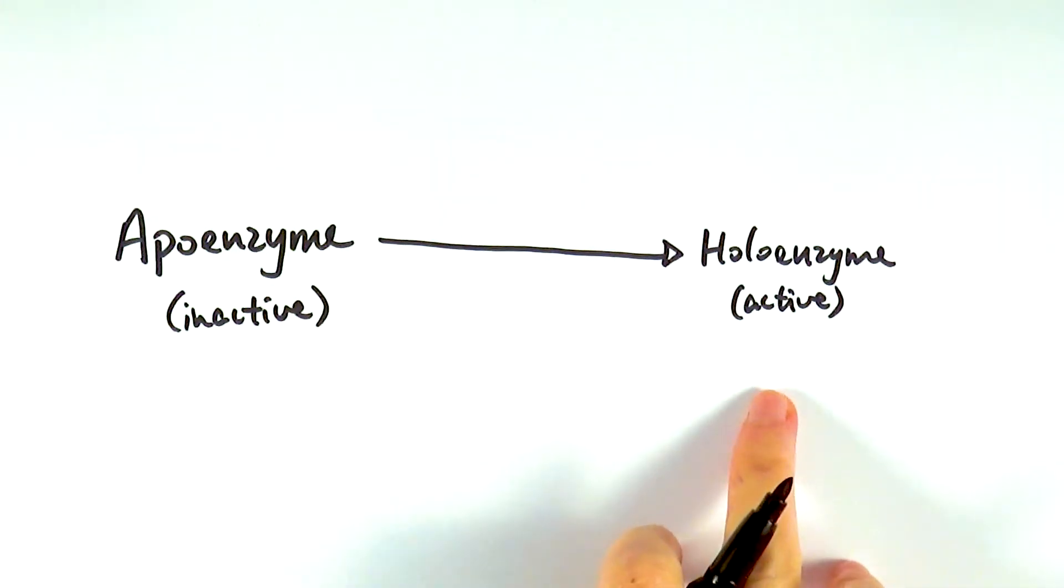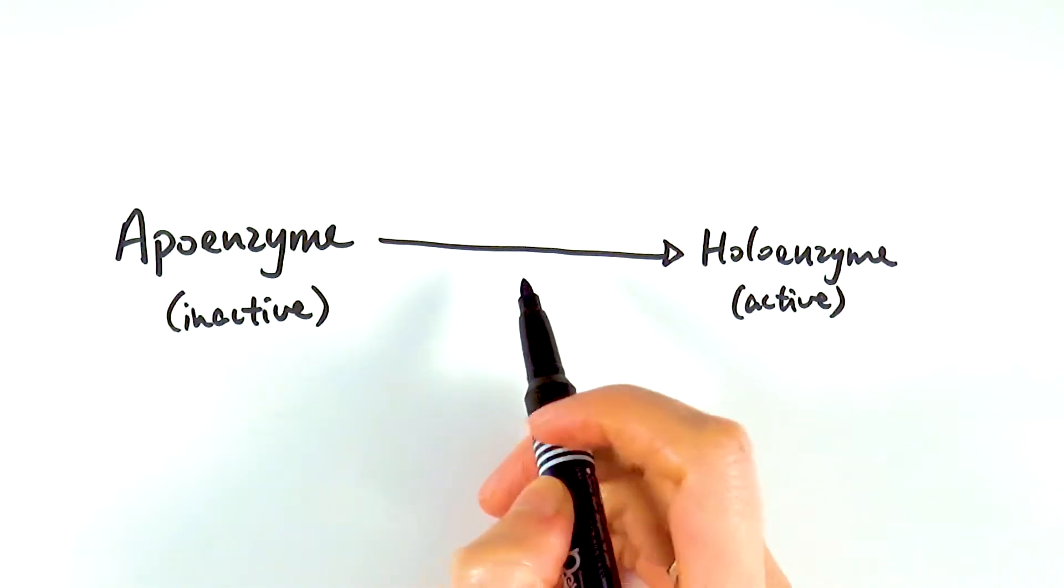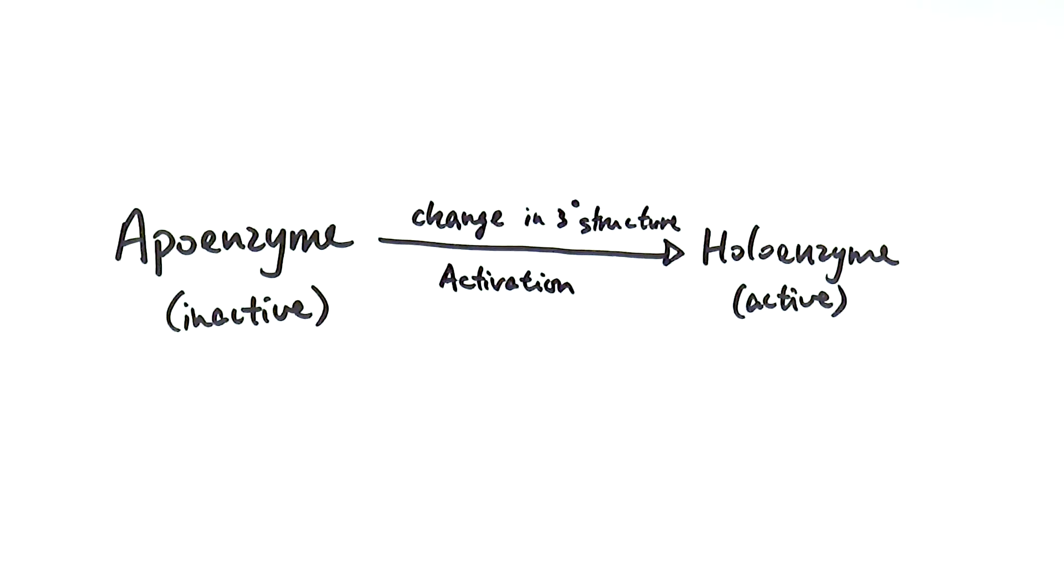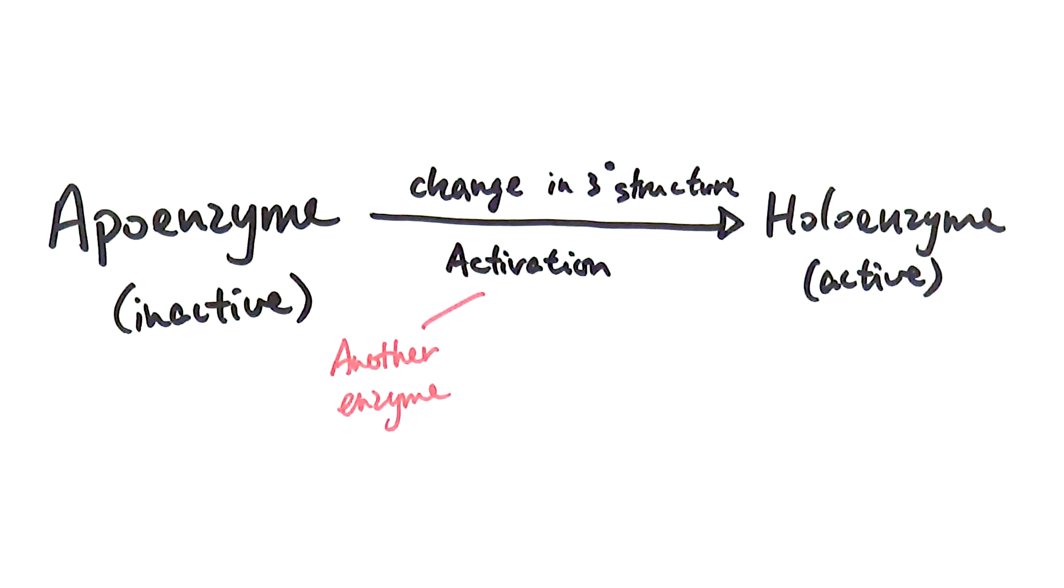This is the one that actually goes and does all the different chemical reactions. This activation relies on basically usually a change in the tertiary structure. We're going to be thinking about how do they actually activate the apoenzyme into a holoenzyme. Usually there are three ways to activate the apoenzymes. One way would be the use of another enzyme. An example would be things like protein kinases which are very good at phosphorylating other enzymes, which then in turn makes them become activated.